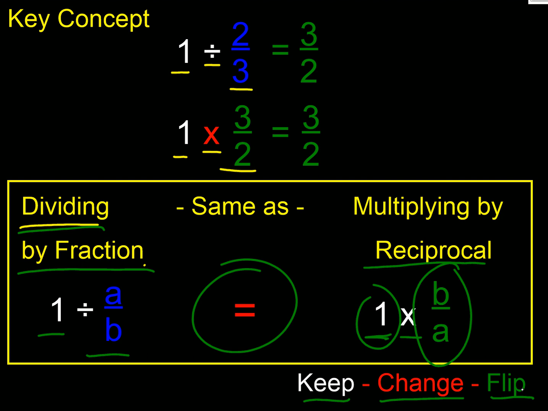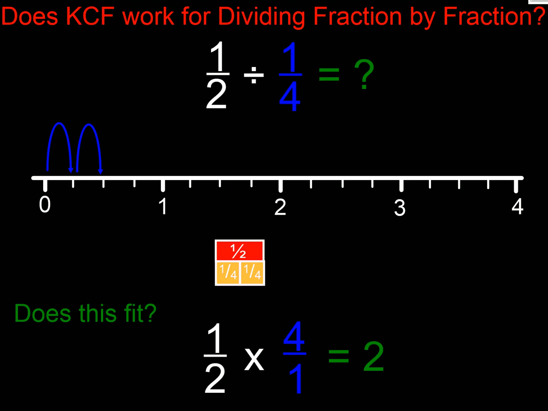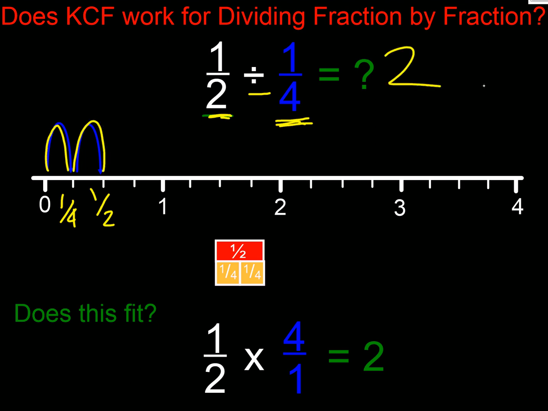So let's see if that works for one fraction dividing another. 1/2 divided by 1/4. So we're counting in quarters. The question is, how many quarters in a half? Well, there's a quarter. I've put my scale as quarters here because we're dividing by quarters. There's 1/4, there's 1/2. How many quarters? That's just how many quarters in a half? Well, it's 1, 2, isn't it? 1/4, 2/4. So the answer is 2.